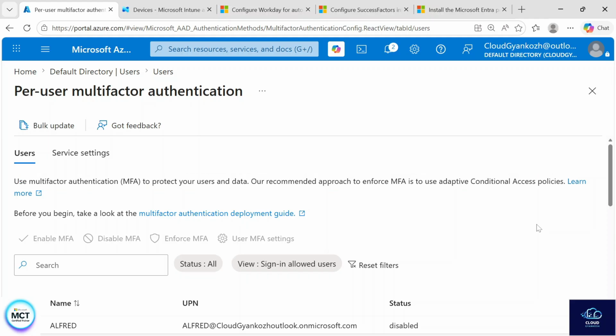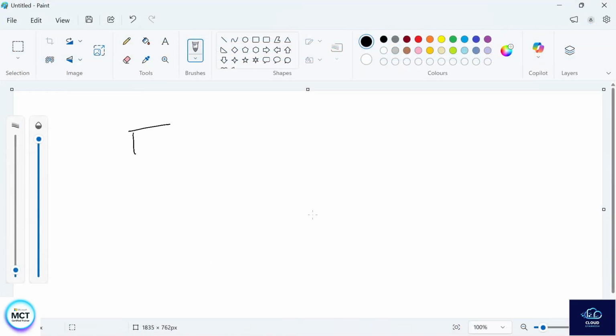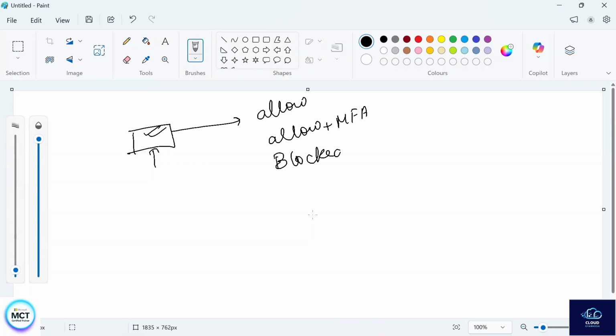In a conditional access policy, if a particular condition is fulfilled, then the user is allowed access, or is allowed access after completing the multi-factor authentication, or is blocked. So what are the conditions generally that we take into consideration? For example, the user is tagged to a headquarter location of Delhi.